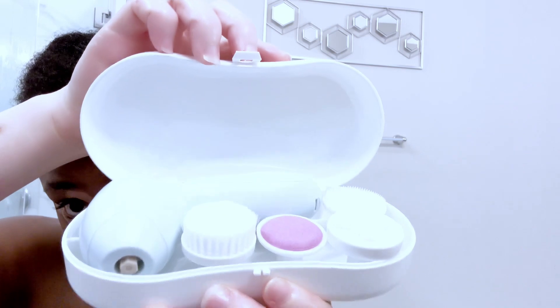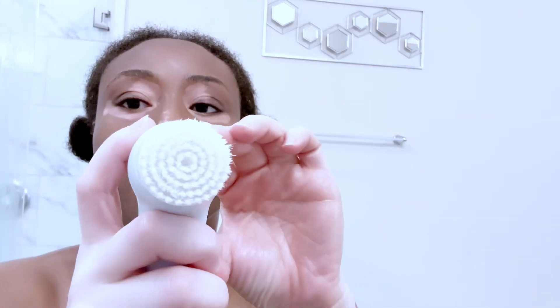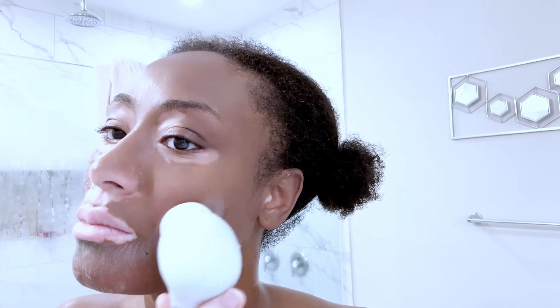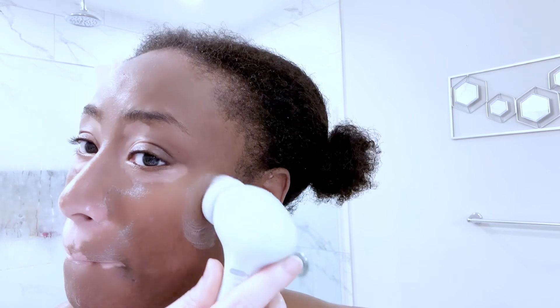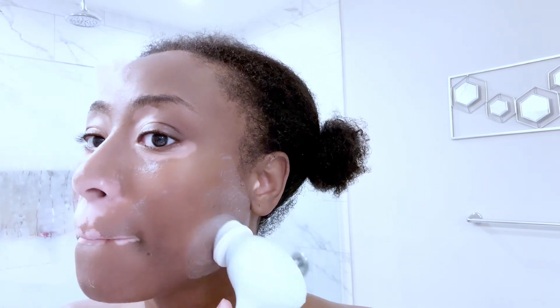For skincare, I've used the detoxing mask and the daily cleanser. I got that little brush from Five Below — y'all don't sleep on Five Below, because that same brush I would have paid about fifteen dollars for at Walmart. That brush came from Five Below. Look at the circular motion though!